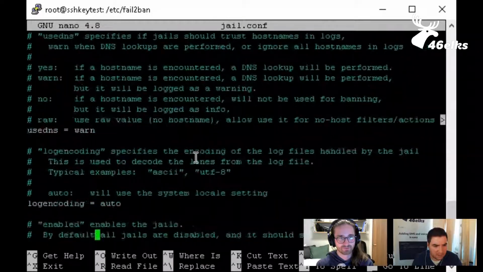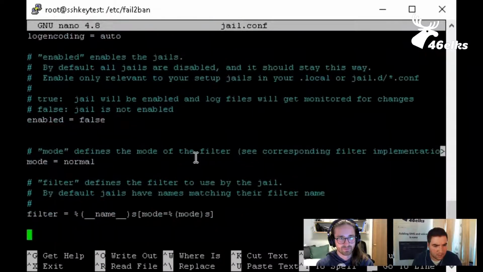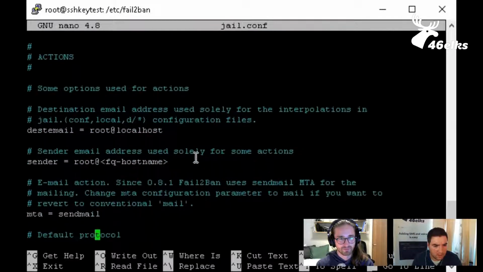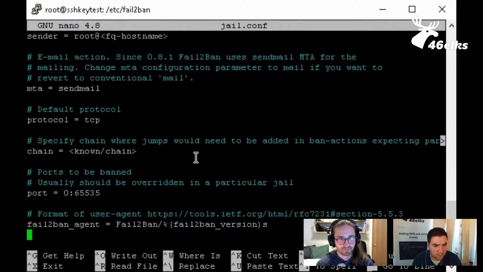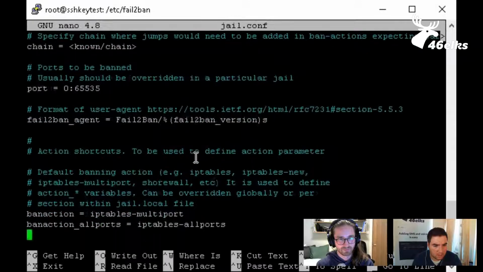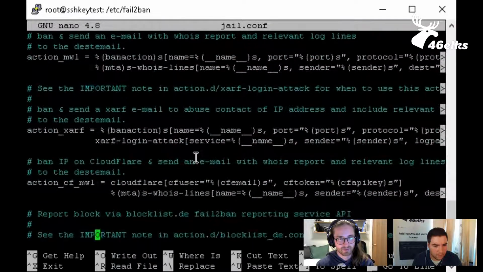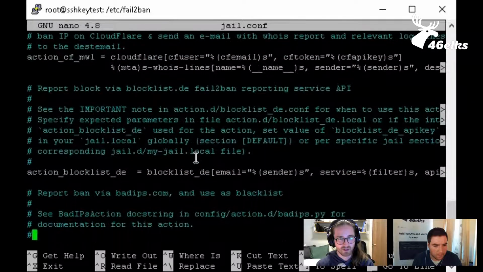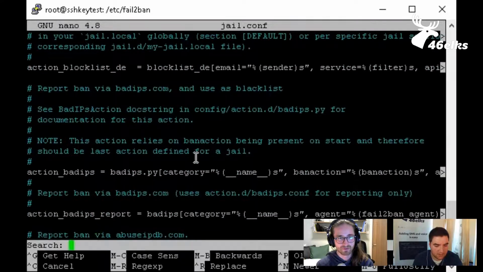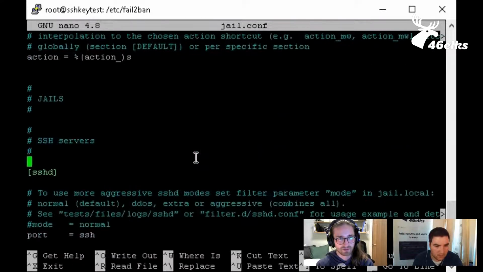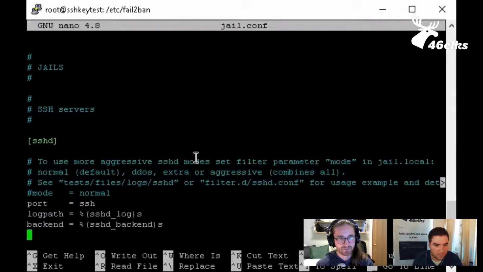I'm trying to get to the action sender ports. We're looking for the SSH settings. Right? Yes. Oh, there it is.